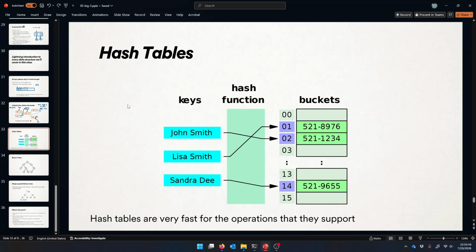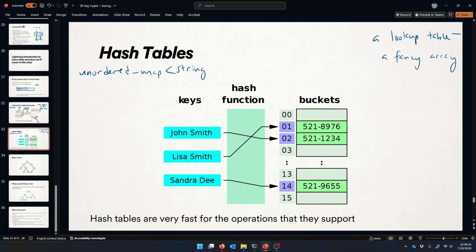Another kind of data structure that we care about will be called a hash table. And all a hash table is, is just a fancy lookup table, which deep down is honestly just an array. It's just a really fancy array. And the way we know how to get to which index is through a special thing called a hash function, which we'll talk about. But these exist in C++'s standard library as well. They're called unordered maps. So if you've used an unordered map in C++, it's wrapping around a hash table data structure.